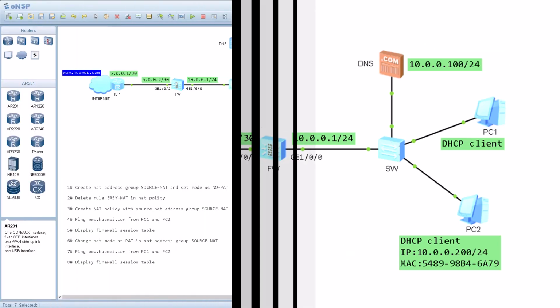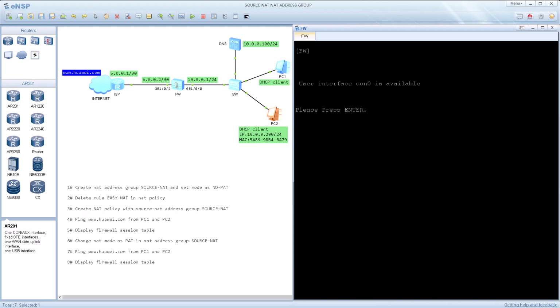What we need to do first is create a NAT address group with mode no-PAT, in other words with no port translation. In this case, the private IP address will be translated to a public IP, but the port will not be translated.